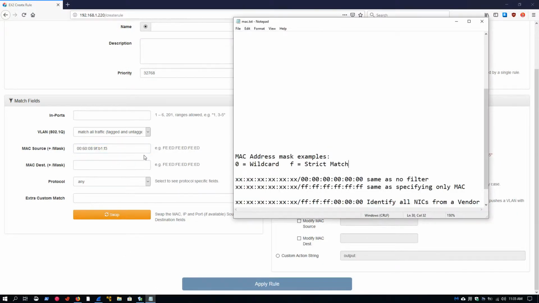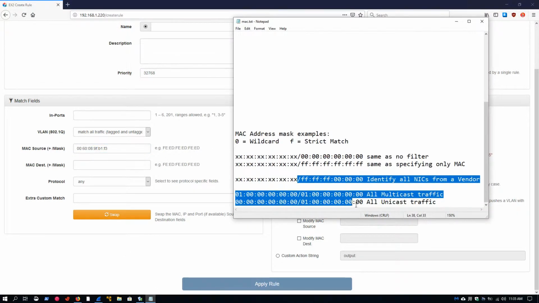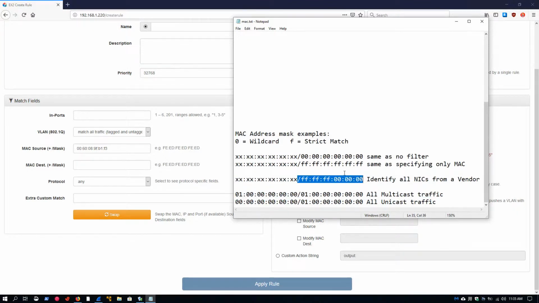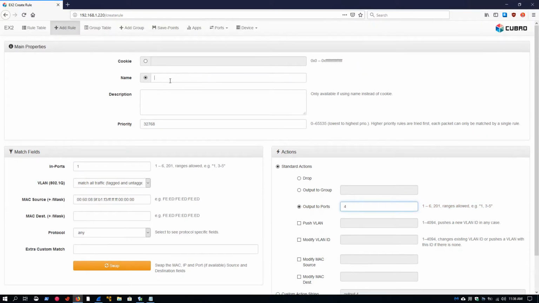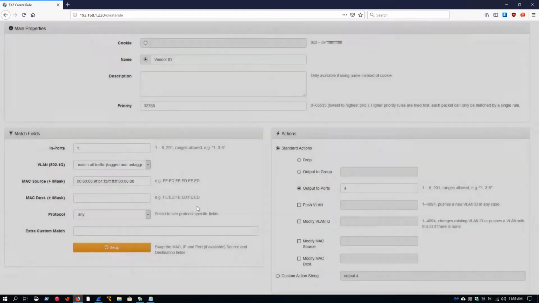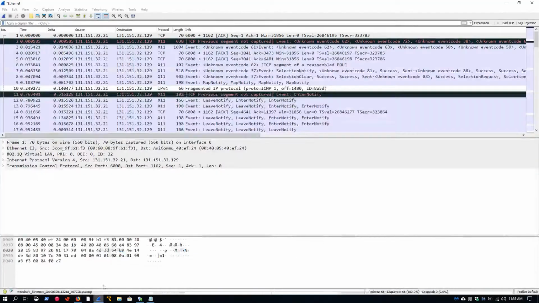So if we give a MAC address and then we follow it up with a mask like this, where we do a strict match on our first 3 hex pairs, and then we wildcard the rest, this will have the effect of filtering out all of the MAC addresses that belong to a specific vendor. So let's give that a try. Let me fill out the rest here, and we'll just call this vendor ID. We'll apply that rule, and let's see what we get.